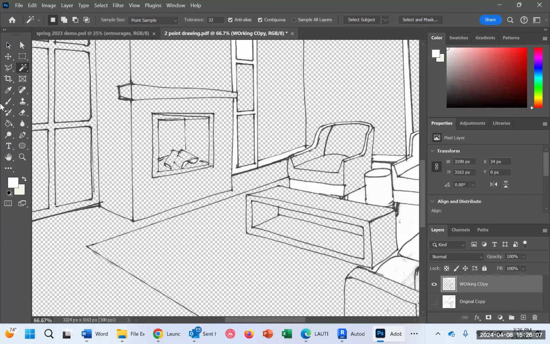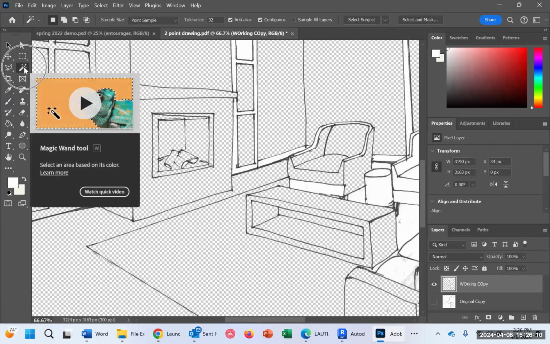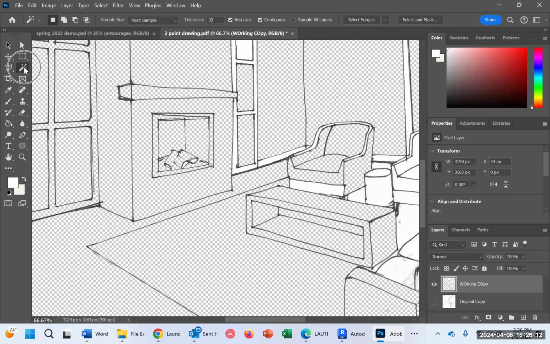I'm using the magic wand. If you see here, that's the magic wand tool. So how did you use it? Did you scan it?